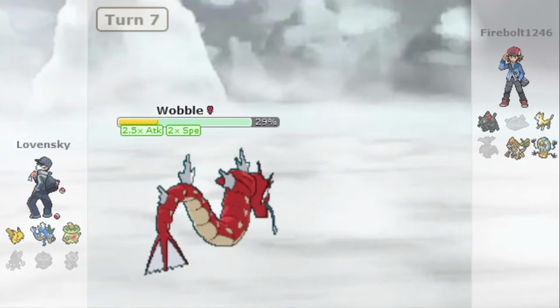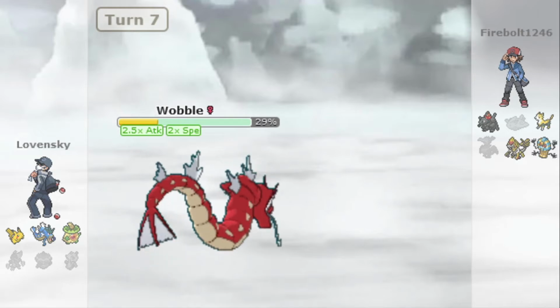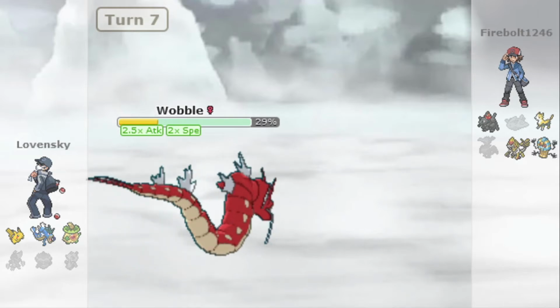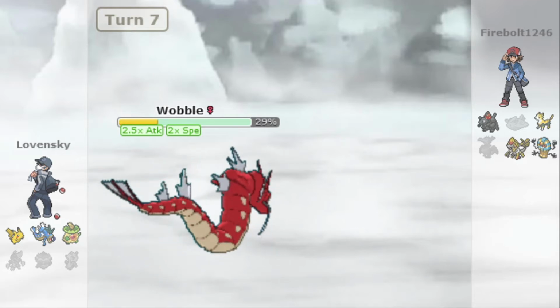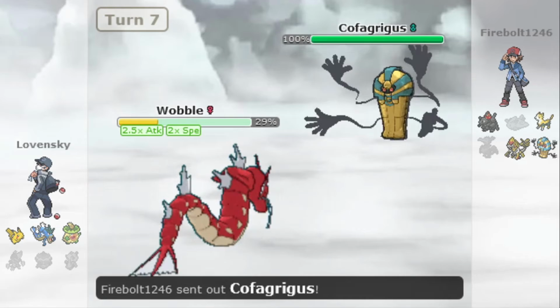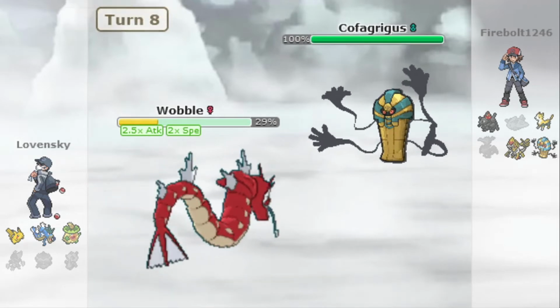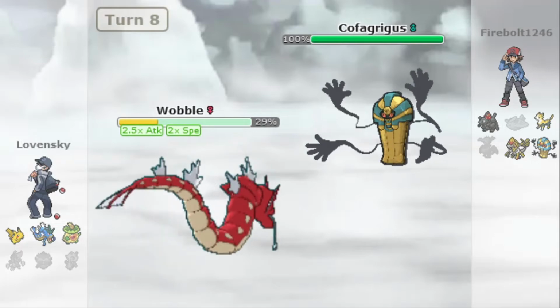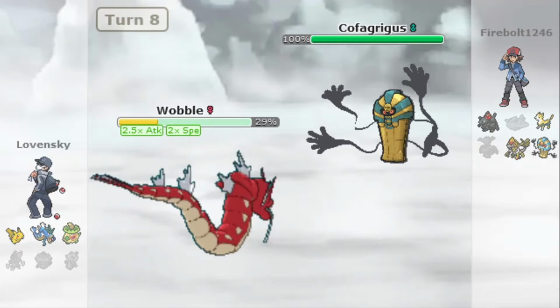Gyarados can learn a variety of really powerful moves. I know, notably, it's got Power Whip, which would do really well against something like IDM's Gastrodon, but not so much against Firebolt's team. Iron Head is really scary, though, because if he has a fear that one of Firebolt's Pokemon has a Sash, he can gamble on that 30% flinch and just negate it anyway.